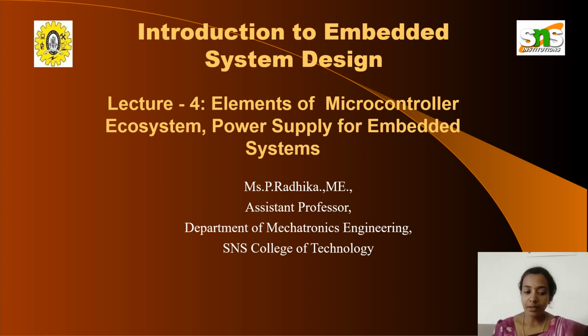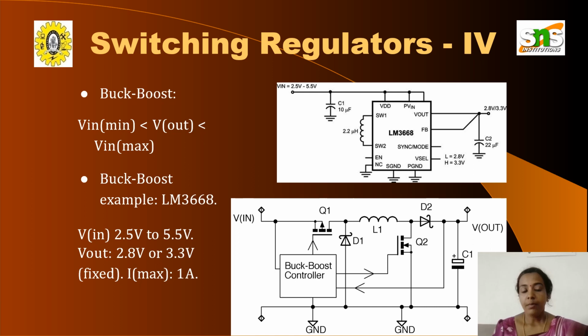Hello all. In this video, we learn about the elements of the microcontroller ecosystem: power supply for embedded system. This is a continuation of the previous topic, and this comes under embedded system design. Previously, we have learned about switching regulator 3, where we used two transistors to regulate the input voltage and the output voltage to get a regulated output voltage.